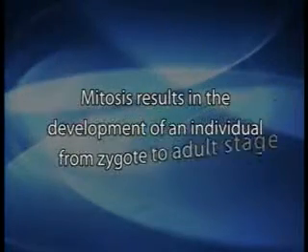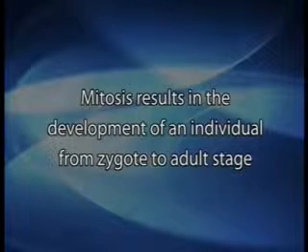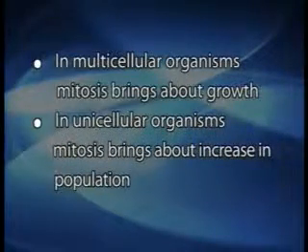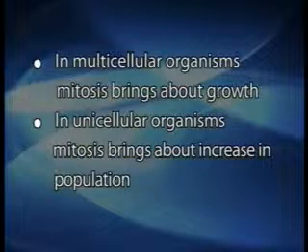The development of an individual from zygote to adult stage takes place through mitotic cell divisions, and it is the most common method of division which brings about growth in multicellular organisms and increase in population of unicellular organisms. Therefore, mitosis is a necessity for maintenance and perpetuation of life.